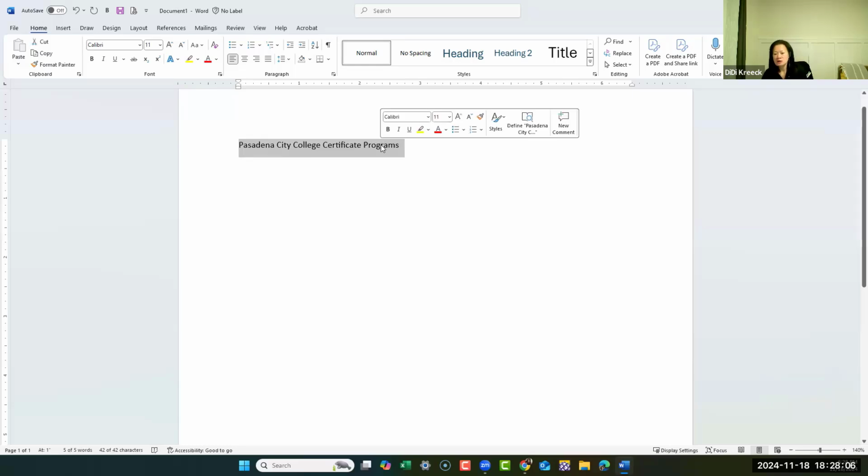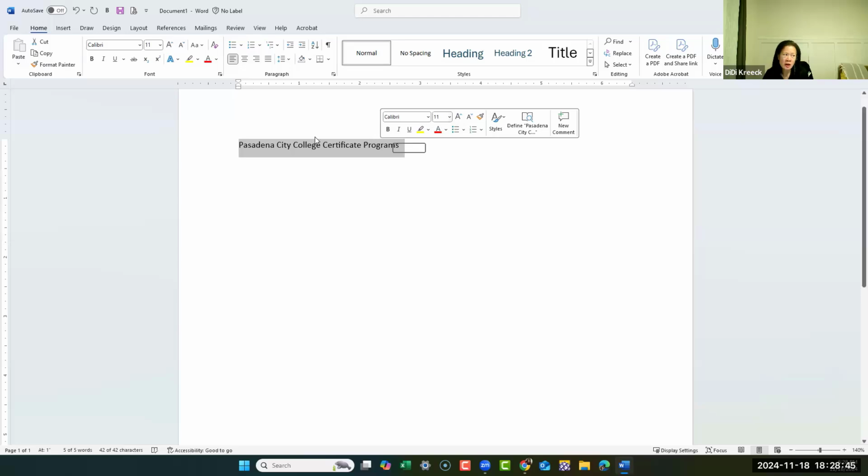And then here we can see that once we selected this text, the mini toolbar appears, right? So from here, we could change the font style, we can change the font size, increase the font size, decrease the font size, apply bold effect, italic, underline, highlight color, and font color. And we can also do the bulleted list and the numbering list, right? So we can do formatting here once we have selected certain text, from the mini toolbar.